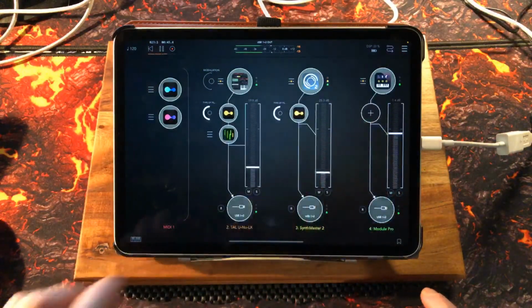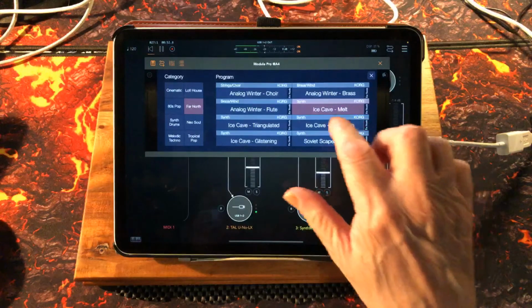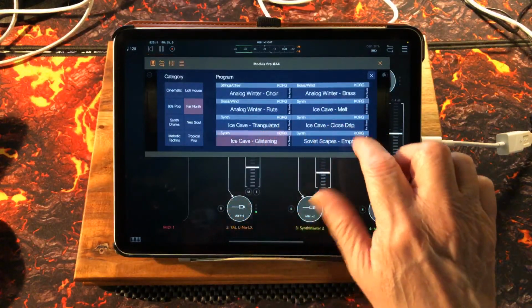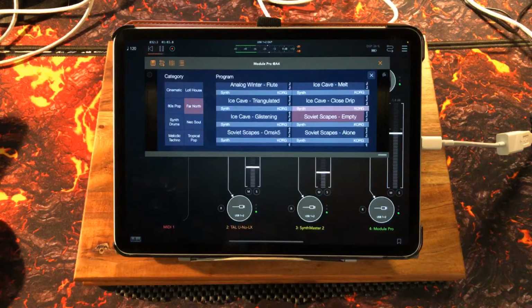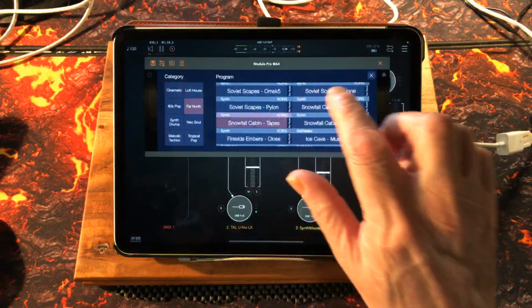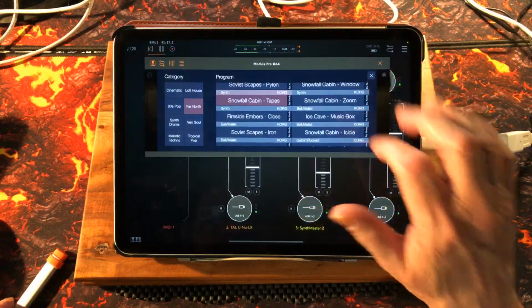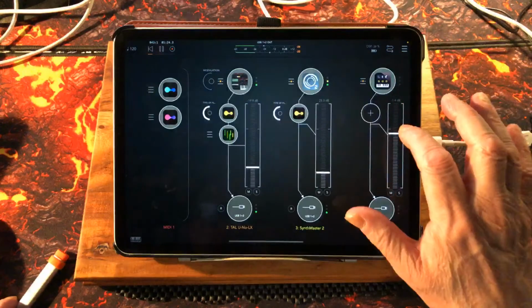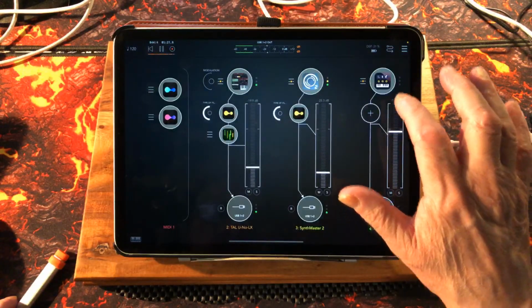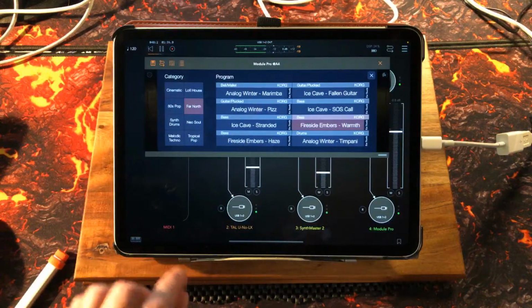On the module, anything we change in here now. Being mono.